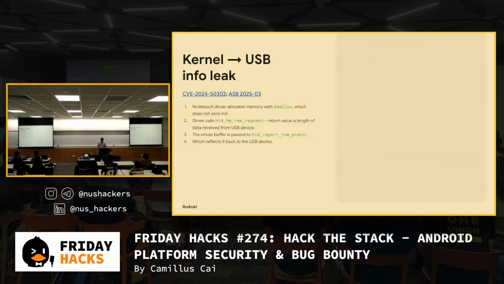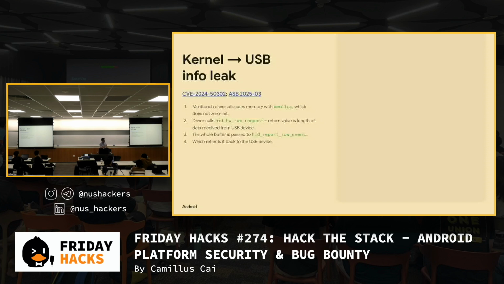This is a real bug in the USB stack. It was part of an exploit chain that was used by a threat actor targeting specific individuals. It's kind of the same kind of bug like Heartbleed, if you remember that from many years ago. When you plug in a USB device, one of the things the kernel needs to do is figure out what kind of device it is and what driver it needs to load. It does this by querying what's called the USB descriptor. It gets a product ID and a vendor ID, and it uses this in a giant lookup table to figure out the driver.